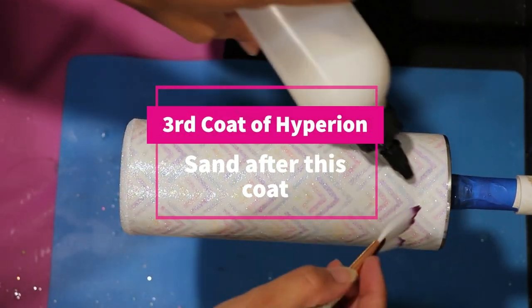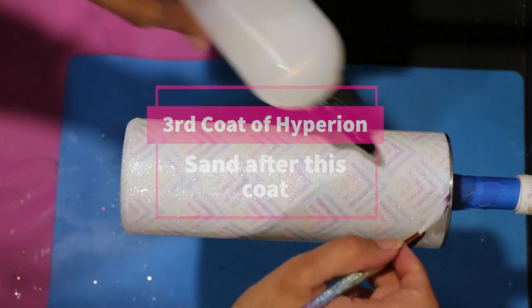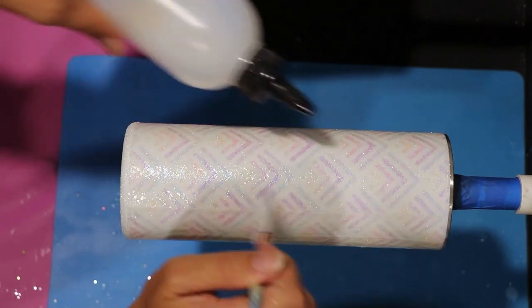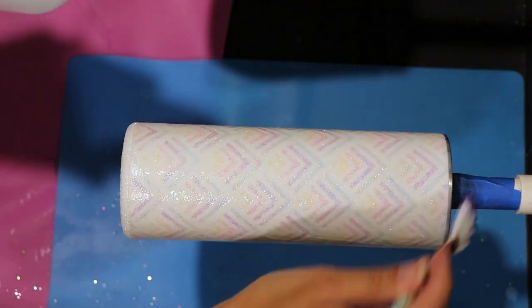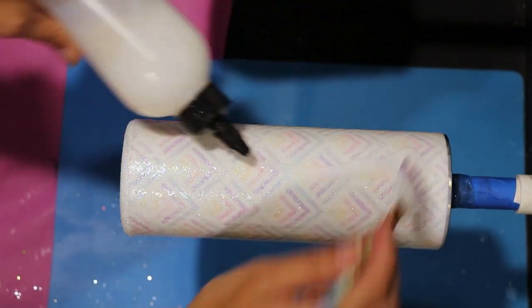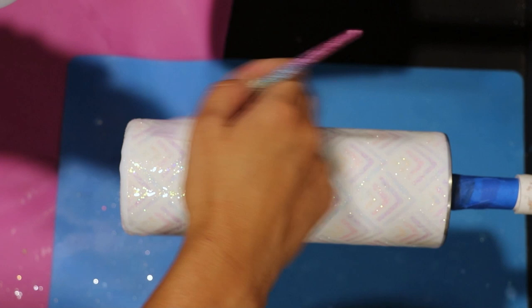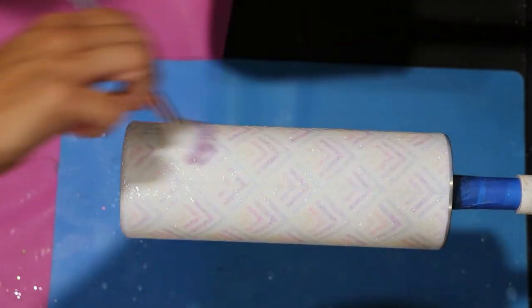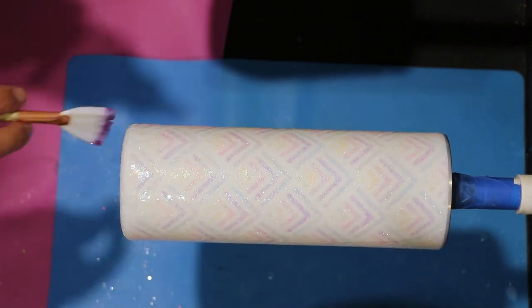Okay, third coat of Hyperion. Now after this coat has all cured, I will give it a light sand once again. The aim of doing this sand is that you try and level out most of your tumbler before you go to the next step, so gradually it gets smoother and smoother and the gloss starts shining through. Don't forget your bottom. Apply quite a decent amount of Hyperion onto your bottom now that you've got your glitter on there.